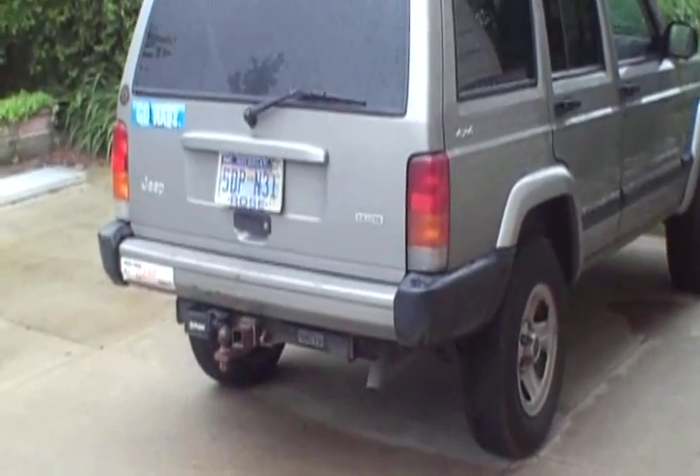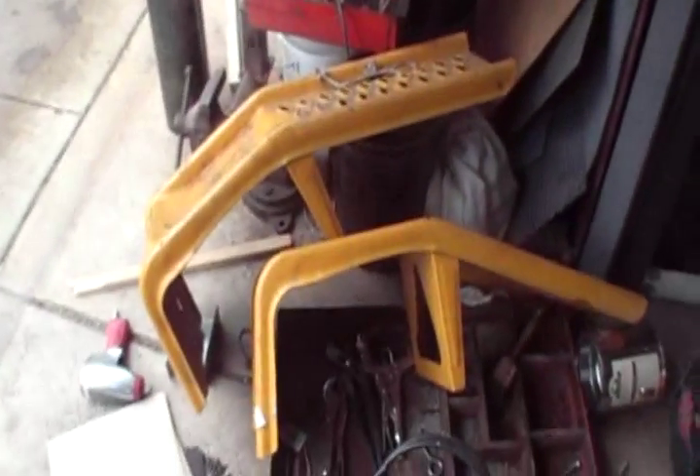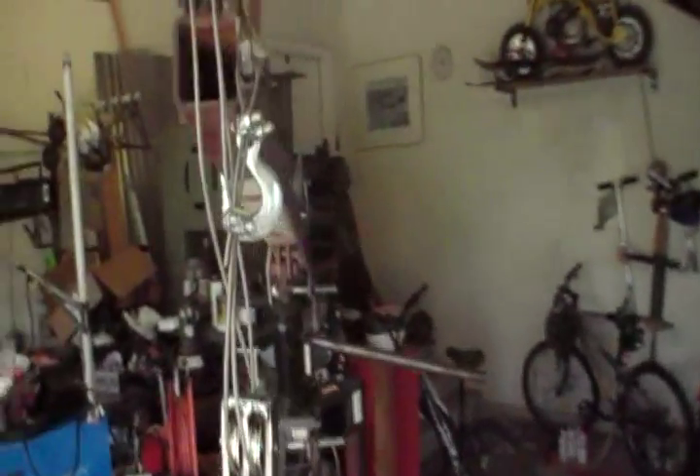I needed to get it out of my Jeep when I got home. My homemade cherry picker here — I fabricated it out of what he called an elevator lift, which was for lifting pallets and had a crank on it. I took some tube steel and a bottle jack from Sears and put that on there. This arm here wouldn't go down far enough to get up underneath the back door of the Jeep, so I took these ramps, put them under the back tires, backed the Jeep up so the back end was higher, and then I got this lift in and took the motor out.